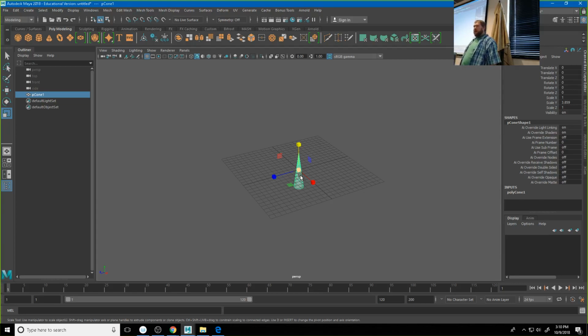Simulation is the opposite, right? It's the Clockwork Universe version of it. You place everything, you twist it around, you dial in some numbers, you hit play and you pray, right? You hope it works. Is this going to do it? Didn't do it. Now what do I need to do to make that simulation work the way I wanted it to? Simulation is sometimes unpredictable, even though it's based on math, right? It's based off of physics. What you think it's going to do isn't always what it's going to do.